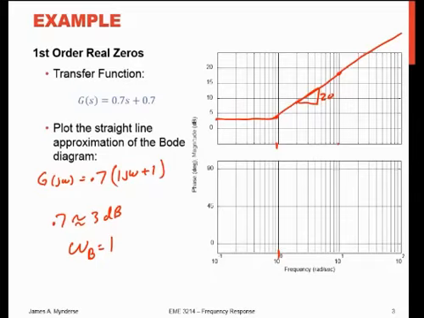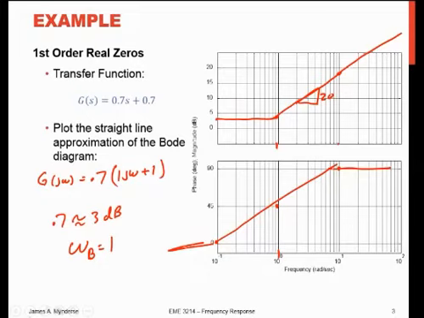The phase plot is essentially the same thing, except we start at 0 at 1/10 of our break frequency right there, and we end up at 90 at 10 times that break frequency. We cross through 45, but it's a positive phase, so it's going to look like this, and if that graph were extended, that would be horizontal there. And that's the first order real zero, which is just a mirror image of the first order real pole reflected about the 0 dB or the 0 degrees of phase angle point.